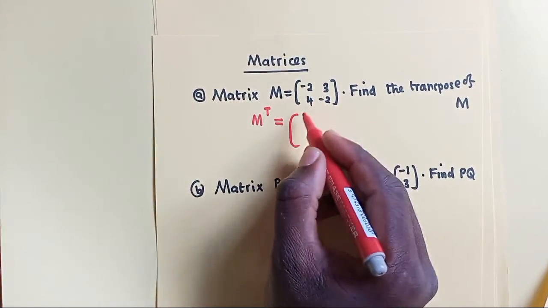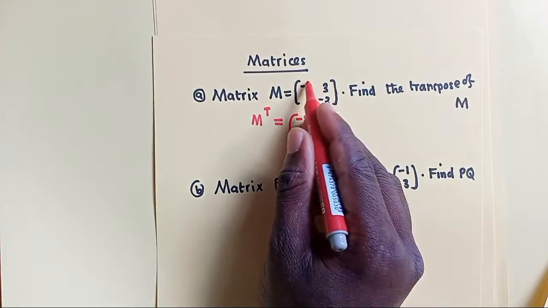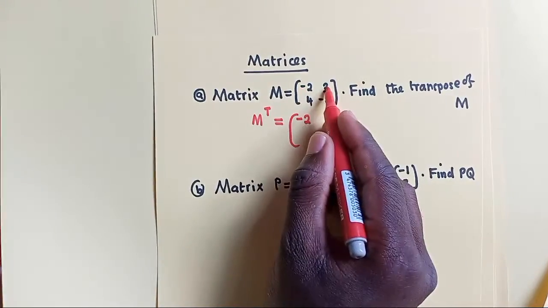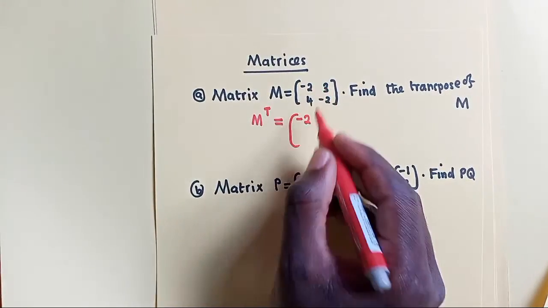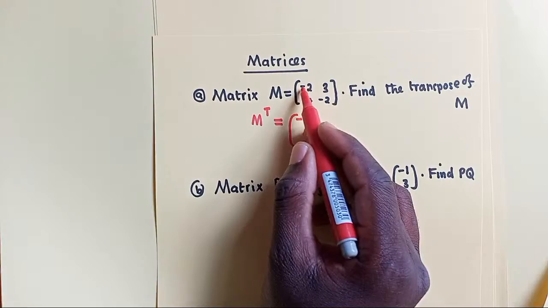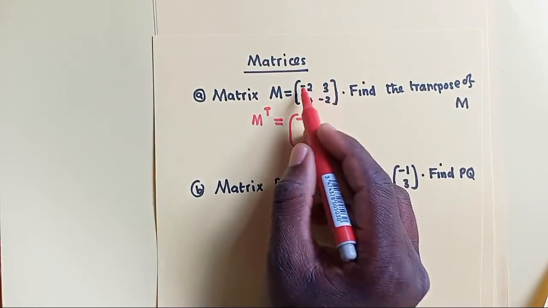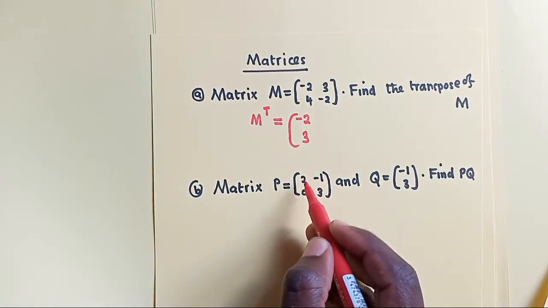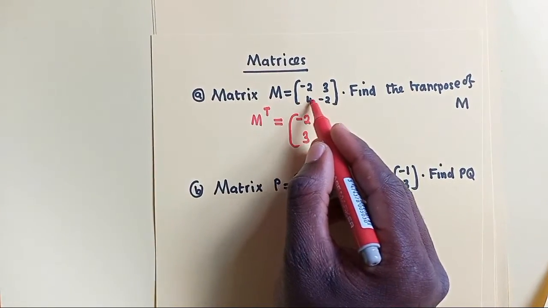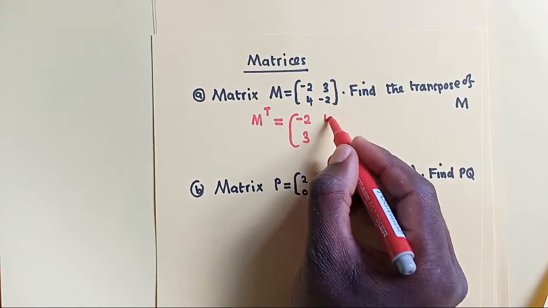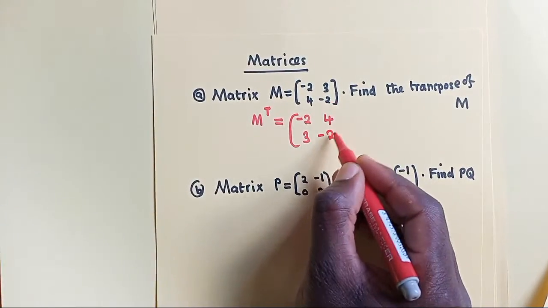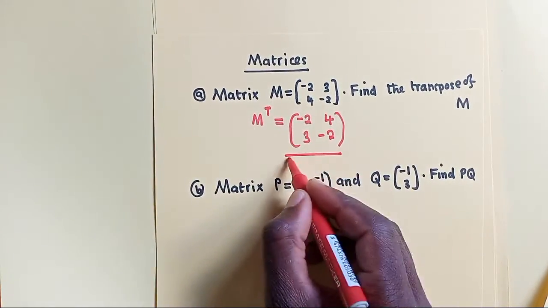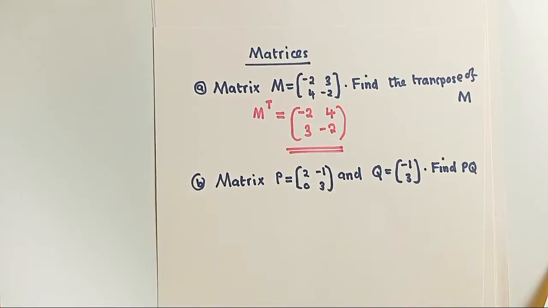This will just be equal to, you get whichever entry is right here. So we have -2. And what is here should come here. In other words, you get this row, turn it into a column. So a row will turn into a column. Whatever is like this should come like that. When we're done, we come to the next row here. Get the 4 and the -2 will be there. So this now has turned into this. So this is our solution for A.